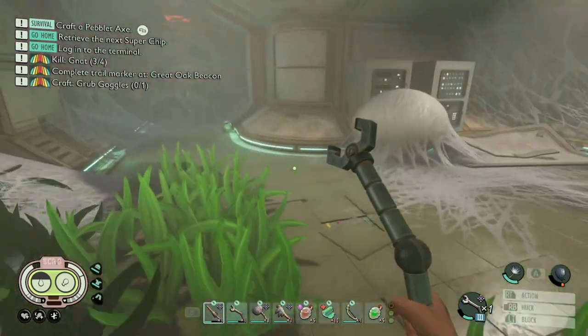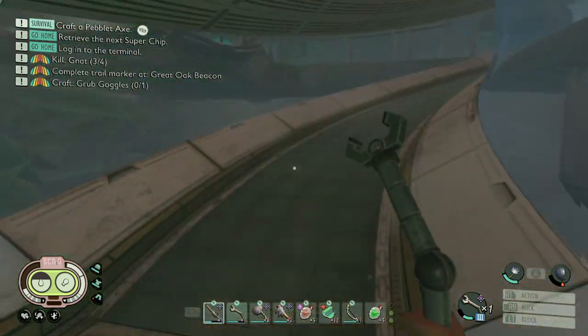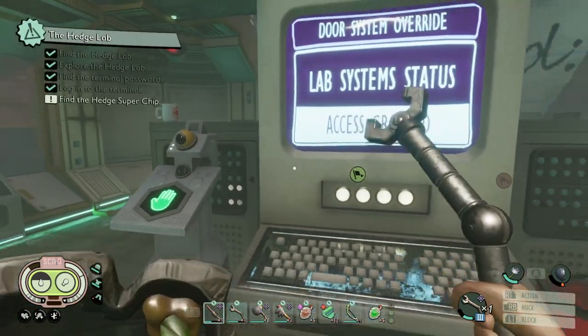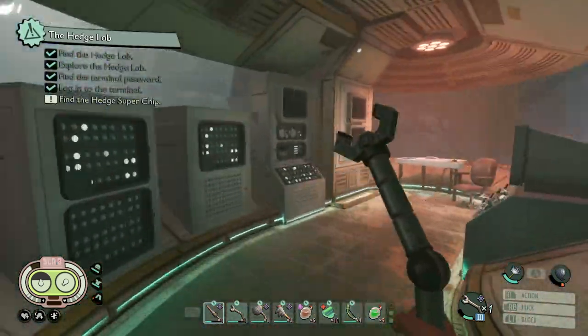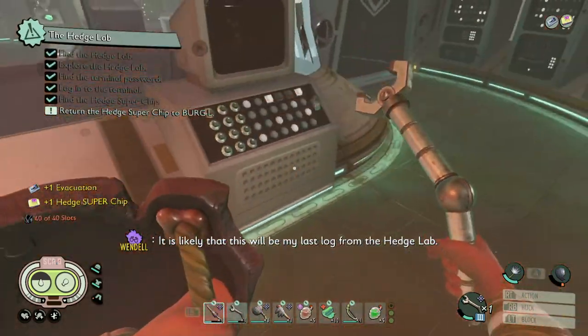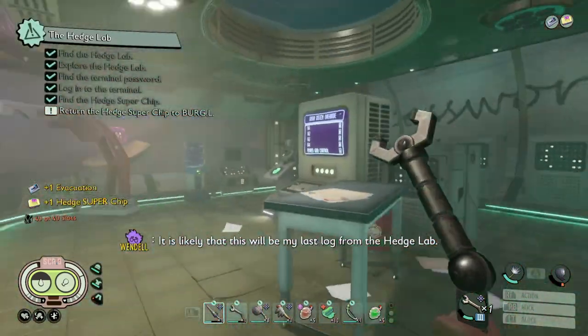Oh, no. Okay, well, it's daytime. I've got a thing. Let's go and turn the computer on, get the stuff we need, get it out of here. Boom. And thank you. Super chip. Guts. Okay, you know what I'm not going to do as well?